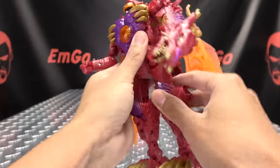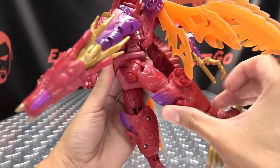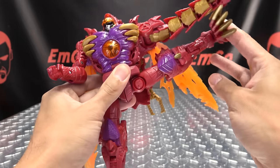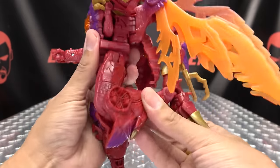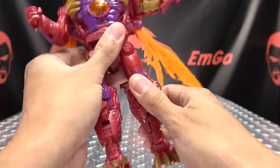Ratcheted waist rotation. Legs can go forward that far on a ratchet, back about that far before it starts to bump into stuff. Outward, you can do the full splits and then some. You get thigh rotation. You get over 90 degrees of bend there at the knee. Get a nice deep knee bend here.